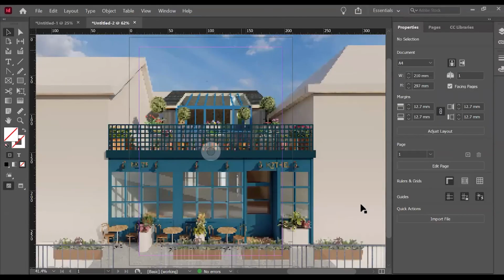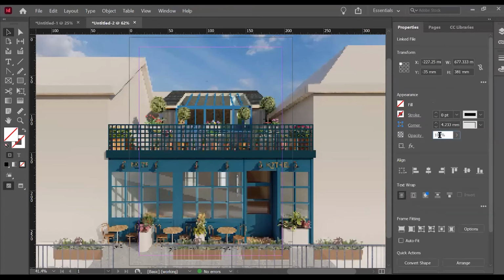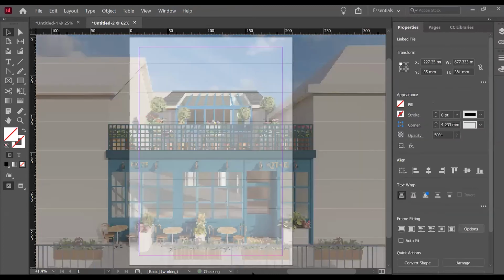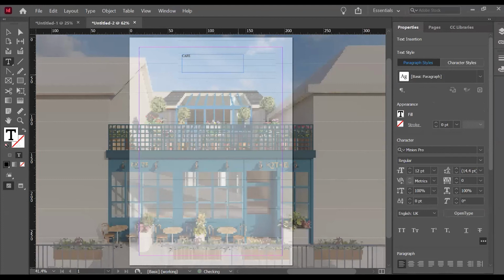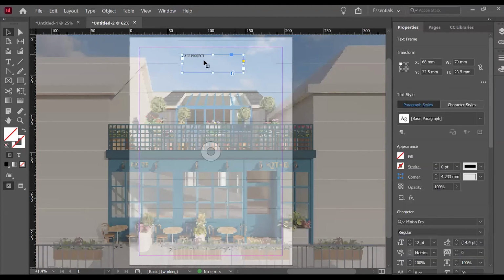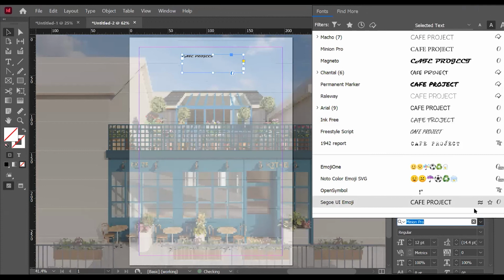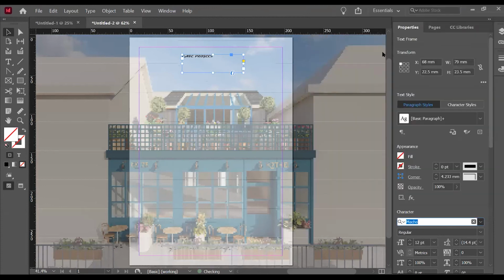But maybe we don't want it as bold. Click in the image, and we change the opacity to 50%. That way, when you're putting text, this is what happens when you don't set up your type beforehand. It will go to an automatic font, which means every single time you do it, you have to click on your font down here, click on the one that you want, and then adjust accordingly.